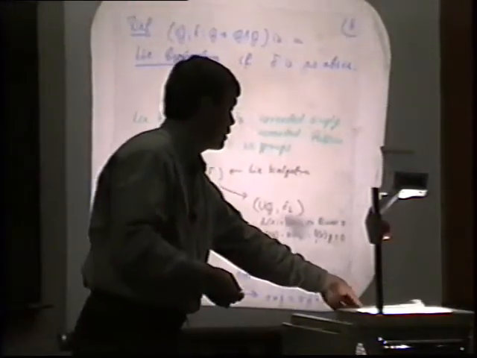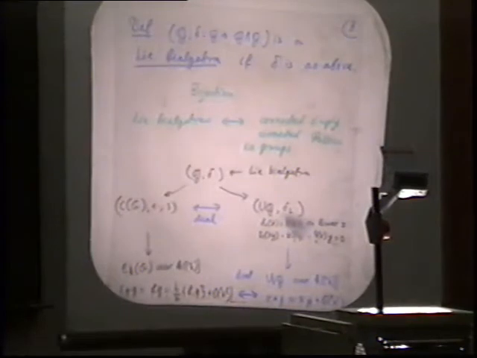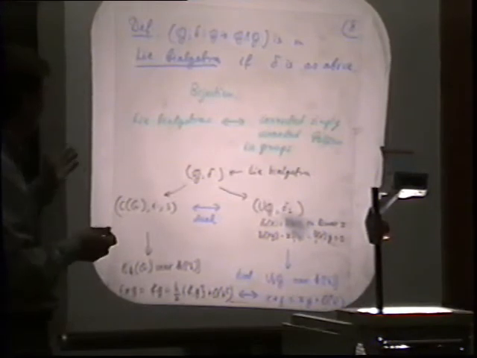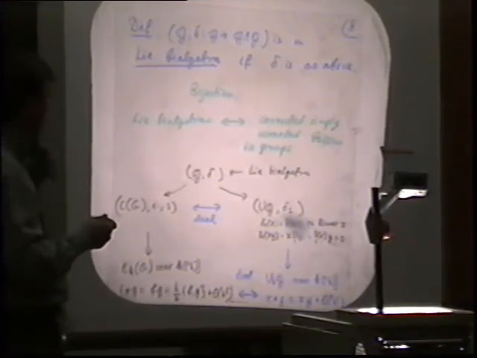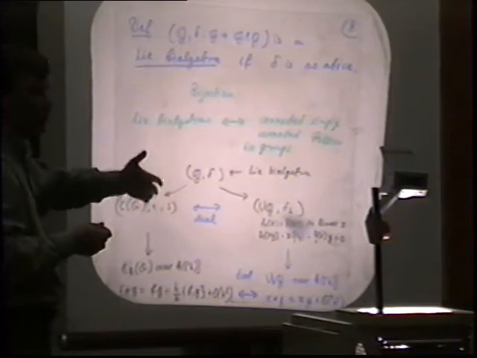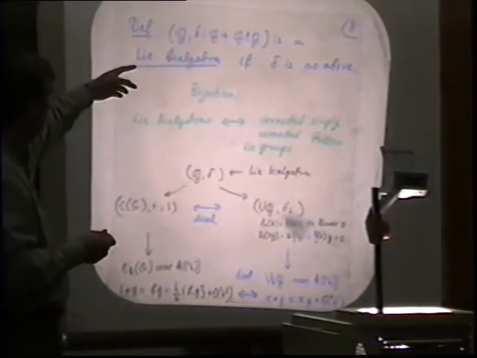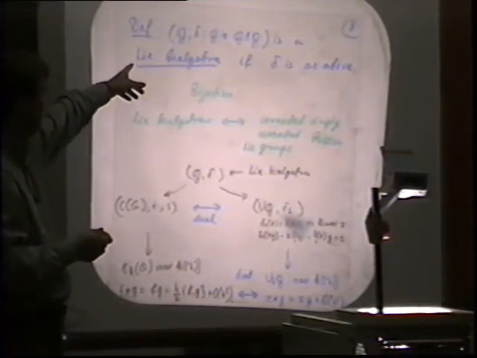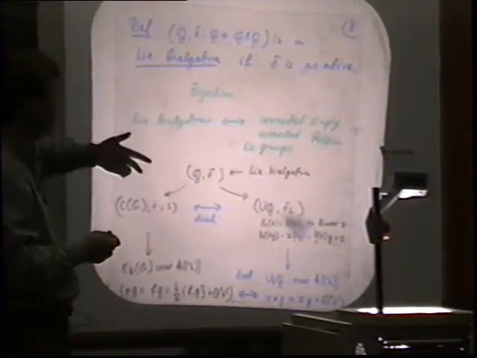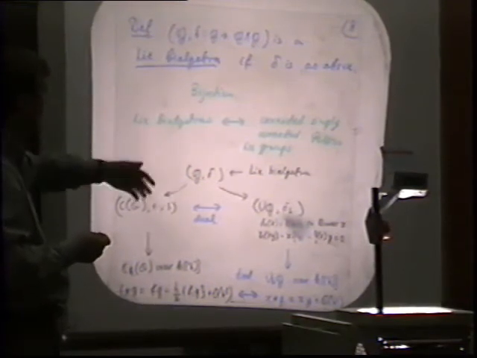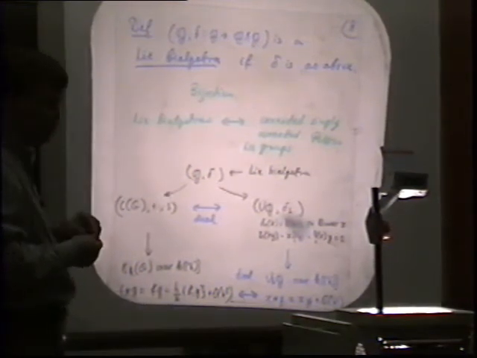So again, as for bialgebras, there is this duality. If you take a vector space which is dual to G, say in the finite dimensional case, then the statement simply is that on the dual space to G you have a natural Lie bialgebra structure, where the Lie bracket is the map dual to the Lie co-bracket on G, and the Lie co-bracket is the map dual to the Lie bracket on G.